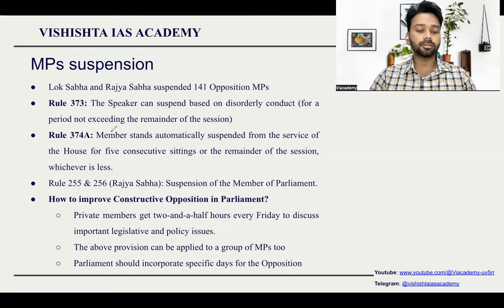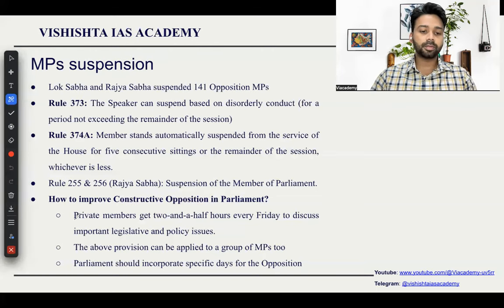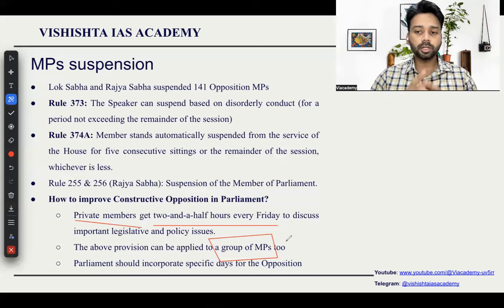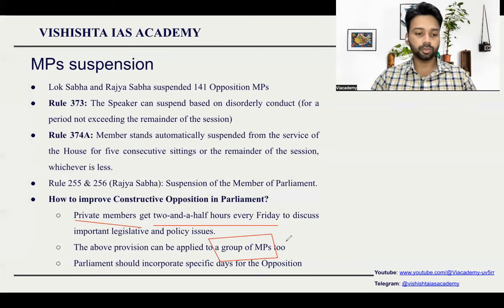So how should we promote this culture? One, private members at present get 2.5 hours every Friday to discuss important legislation and policies. Apart from doing this, we should also give this opportunity to a group of MPs. If we give this opportunity to a group of MPs, the opposition group will come together and come up with some ideas. They will provide their perspective on issues.